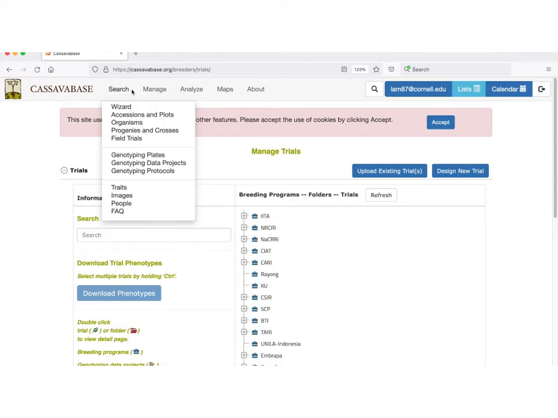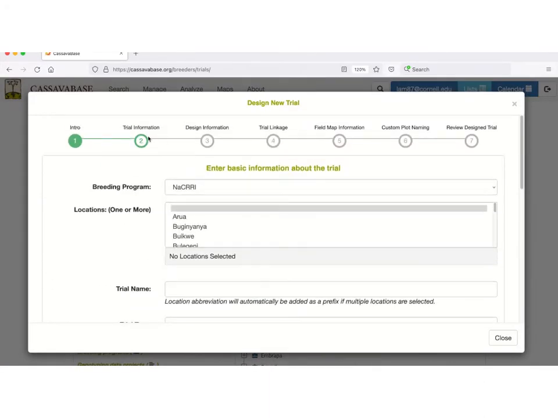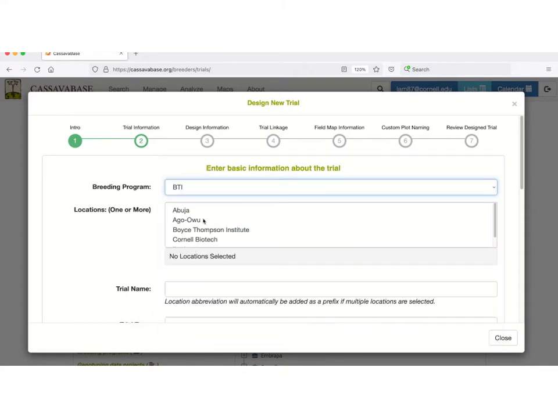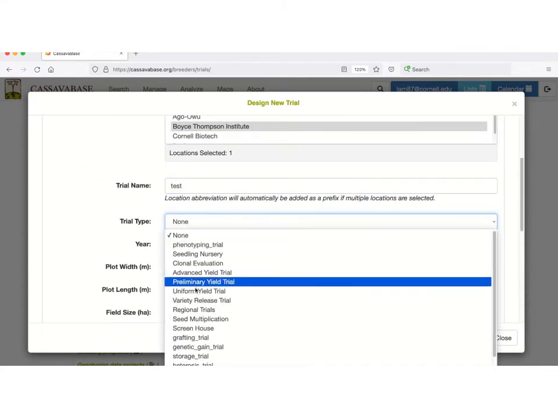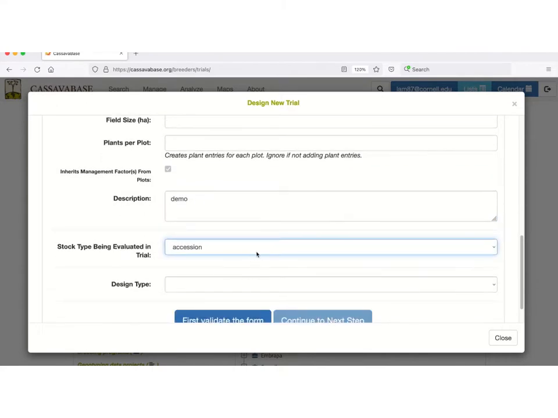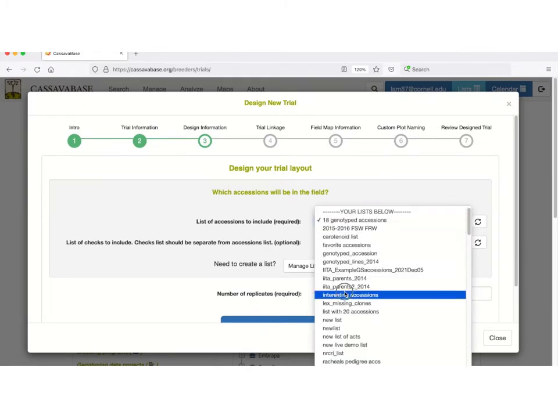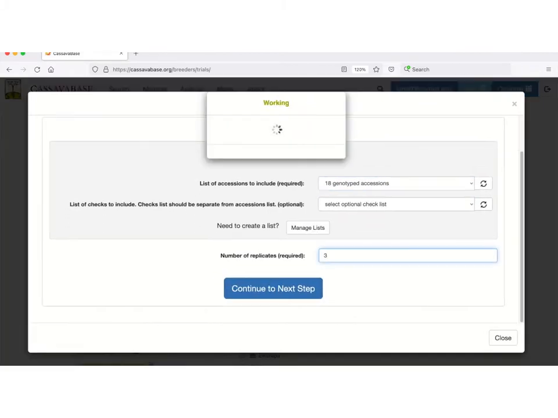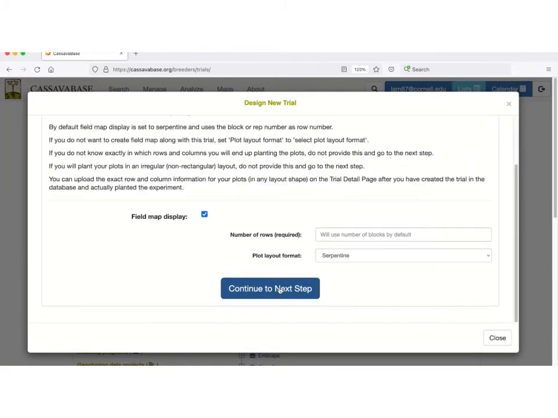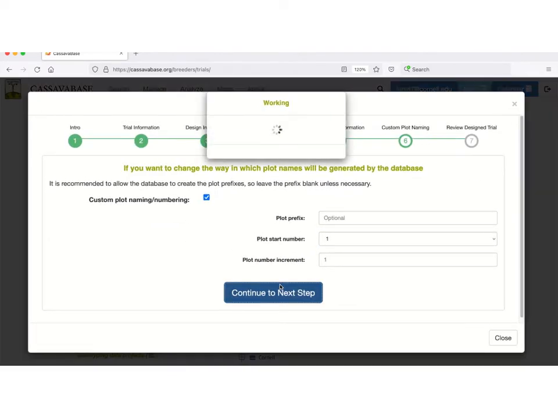In an active breeding program, all data is managed from within the database. For example, crosses can be planned and recorded from within the database, and trials can be designed and progeny performance predicted. This slide shows an animation of a so-called workflow for trial creation. The workflow requires some parameters to be input, such as the name of the trial, the type of randomization, and the list of accessions to be used, and then generates a trial and stores it in the database.